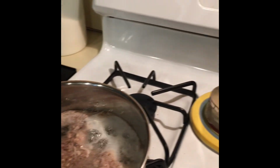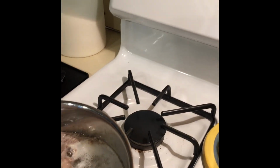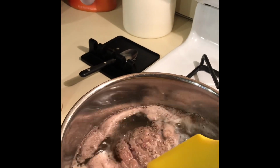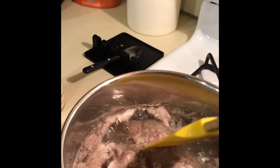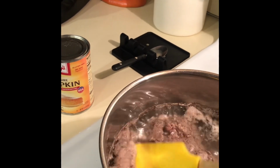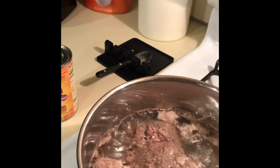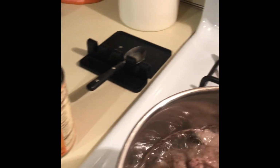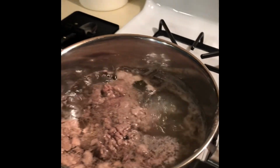I also, right now, am making my dog's food. He does not like to eat dog food. So I just got some hamburger, frozen hamburger, that I'm going to boil up. I'll take out all the fat when it comes to the top here. And then I'm going to add some pumpkin, and I'm going to add some rice to it. And that'll be his food for the next 3 or 4 days.